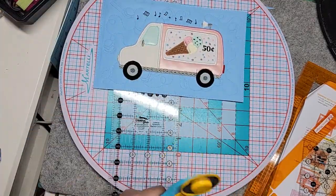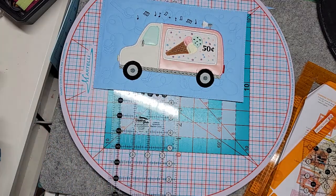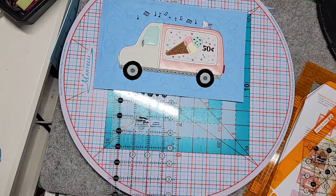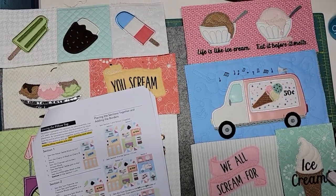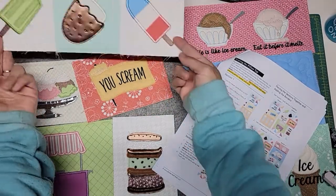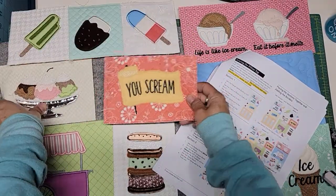And we are done with that. Let's get ready. We're going to group them up and then we'll sew them all together. I'm just going to clean up my work area. Now that everything's pressed out, I grouped everything together. We had finished sewing this together with the first day of our sew along.